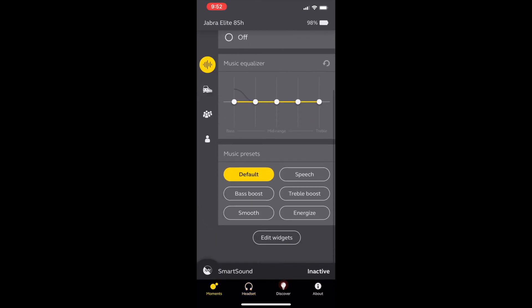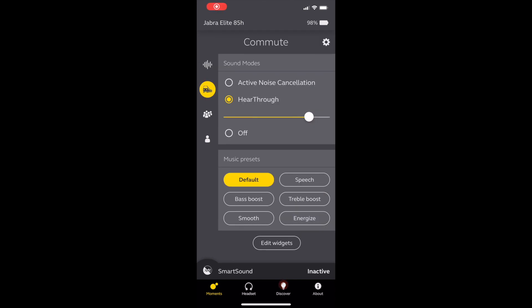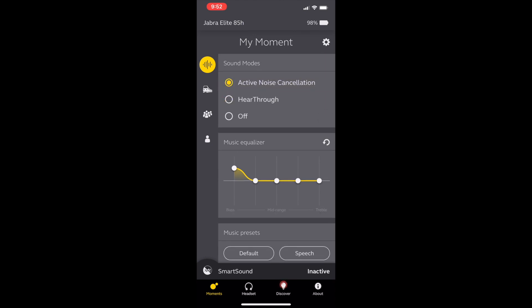When it comes to music presets, there are six preset settings available: Default, Bass Boost, Smooth, Speech, Treble Boost, and Energize. The difference between these settings is minimal to my ear. While the Bass Boost is easiest to pick out, the rest seemed quite similar. I gave the headphones to a co-worker and asked her if she noticed any differences while I switched up the modes — she really only noticed Treble Boost, saying it sounded like the bass got nixed. There's also an equalization setting in the app. Using the SoundPlus app, you can adjust audio settings to fine-tune your bass, mid-range, and treble by dragging your finger along a line, and the adjustments are far more noticeable than using the presets.